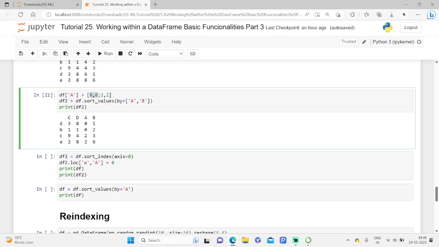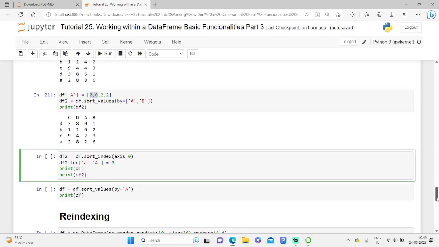Finally, let me make use of the index method and sort values. They will not modify the original data frame but will return an ordered copy of it. Any changes made to the latter will not affect the original data frame. So kindly have a note of it here.